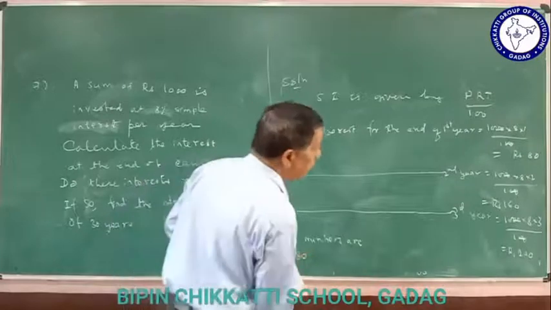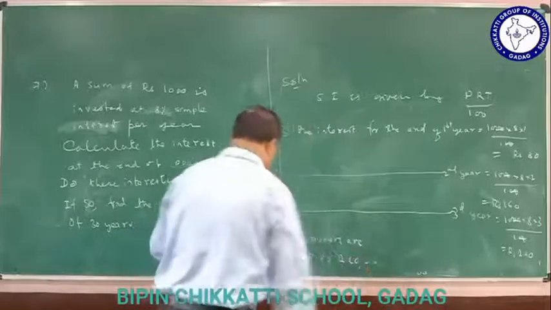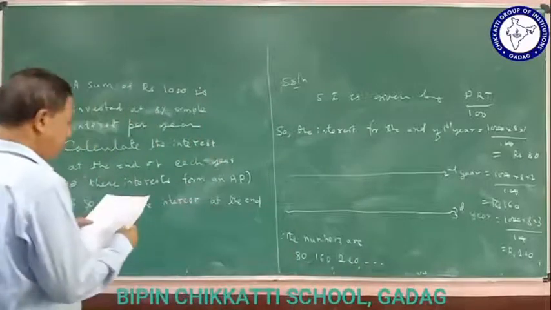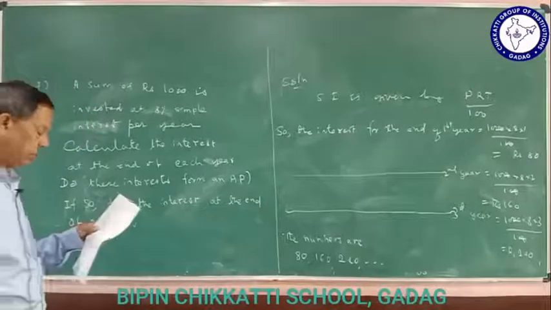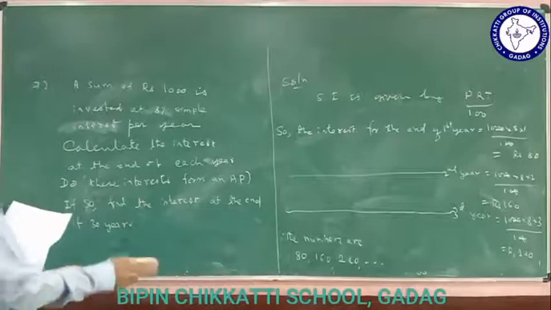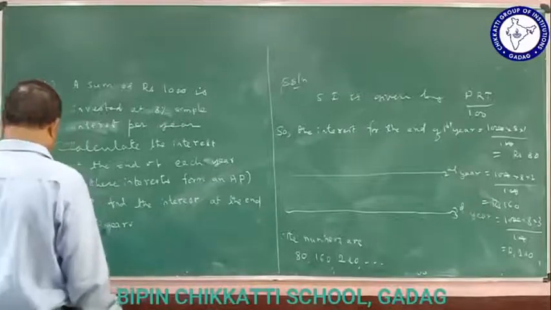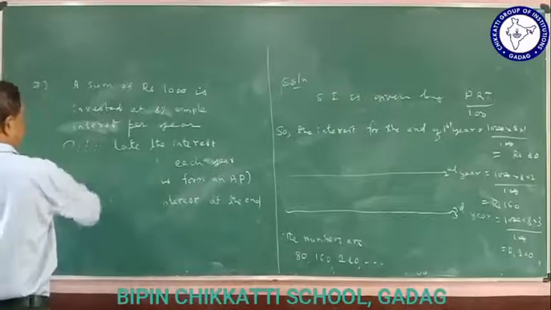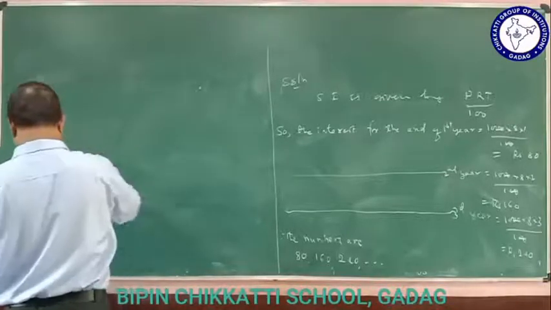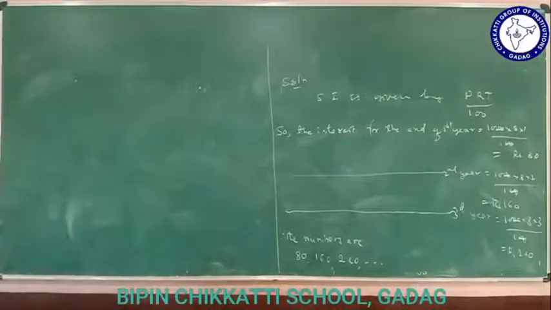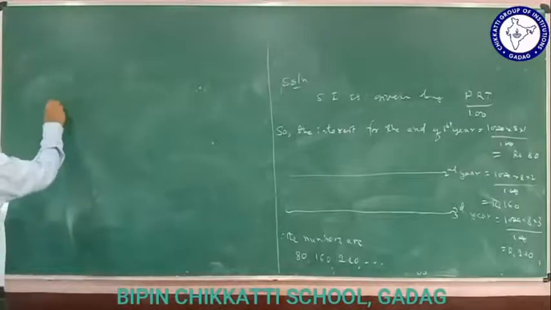80, next 160, next 240. You see whether they are forming an AP or not first. To check the AP, you can calculate not only the third year but the fourth year, 4, 5, 6, like that. So here we have to see the common difference, and if the common difference is the same, then you can calculate the result here. So here I have seen the common difference. Yes, this is an AP.